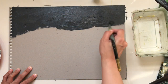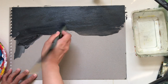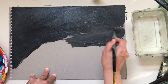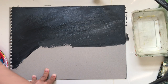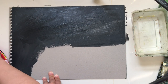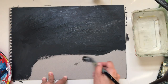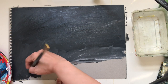I always love dark backgrounds, because for me, the painting or the subject just pops out. Of course, you can always fast forward this video if you don't want to see me do the background, because it's pretty much just painting it gray. Nothing too special about it, but I think it's quite satisfying sometimes to just see the background come together.